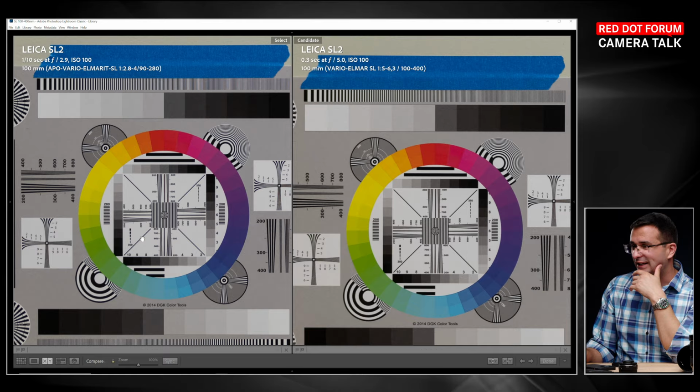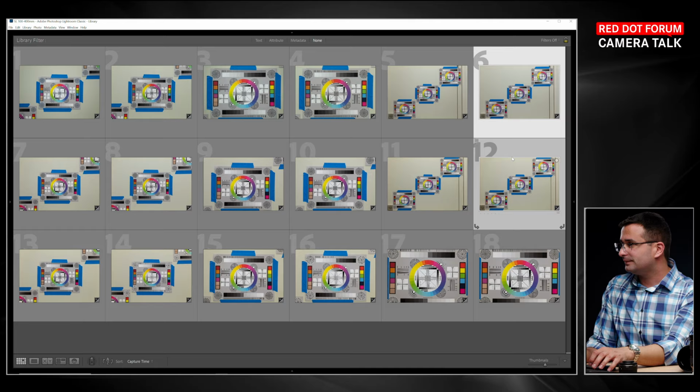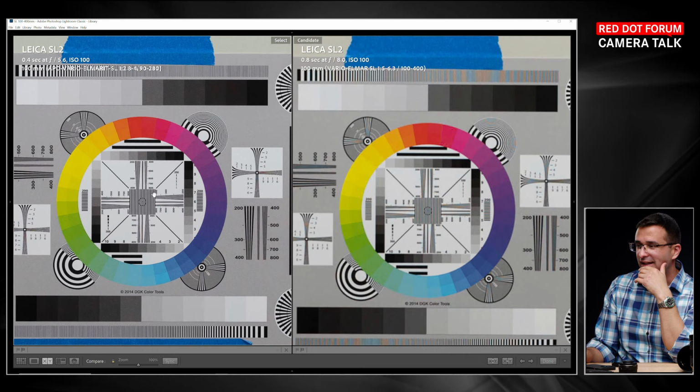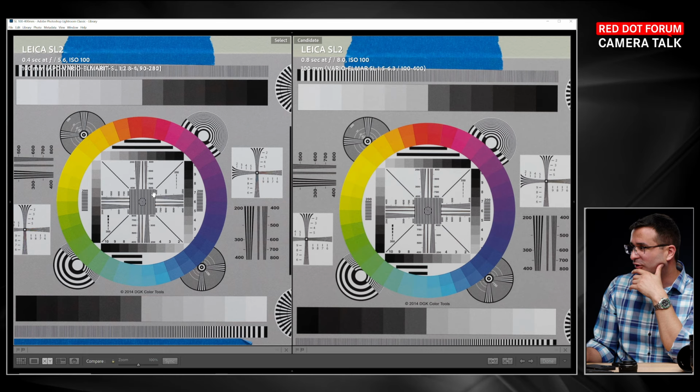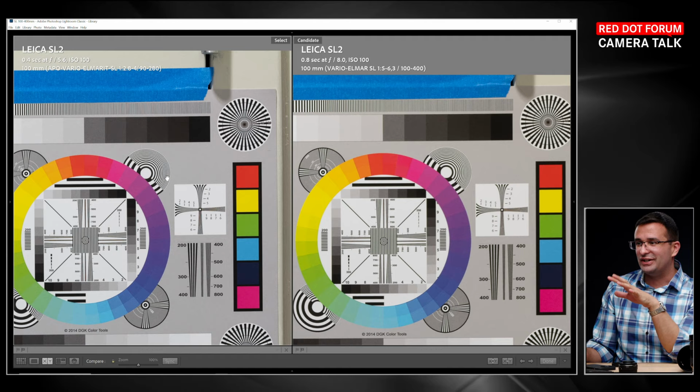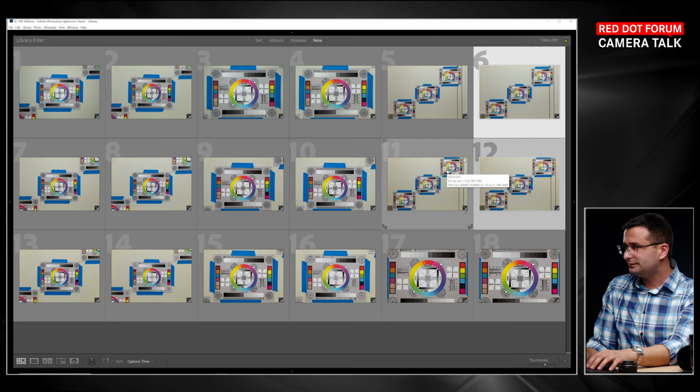Well, if we stop down, for sure. What do we got there? Let's see. So now we're going to look at 5.6 versus f8. So one stop down for each. I'm just trying to do it as equivalently as I can in terms of stopping down from wide open. Now the 90-280 is just bonkers in the center. 100-400 is closer. A little bit lower contrast. A little bit lower contrast and the fine detail still. Yeah, that 90-280 is a monster. It's a monster. Wow. Let's look a little bit longer here. I don't think that was any surprise, but it's nice to see it, though. Nobody is surprised. I am not surprised.